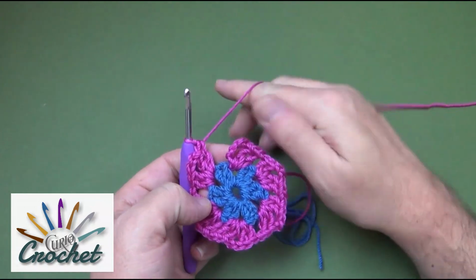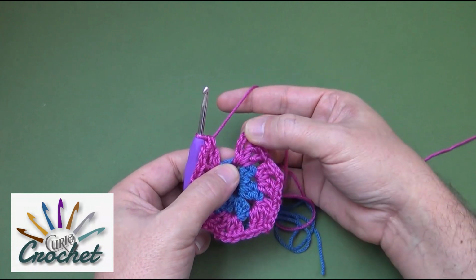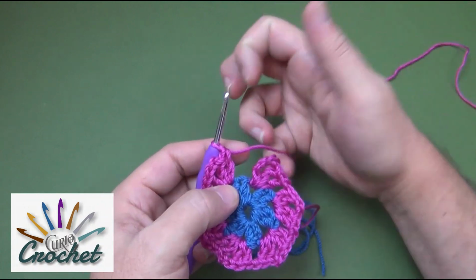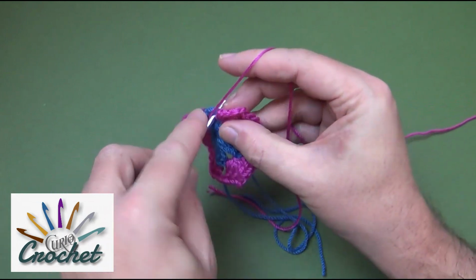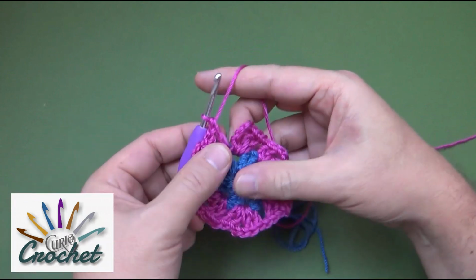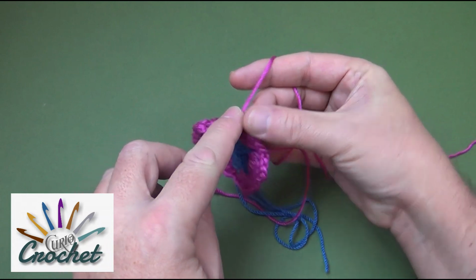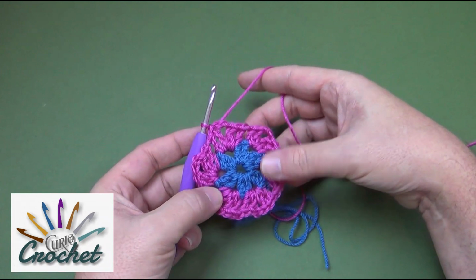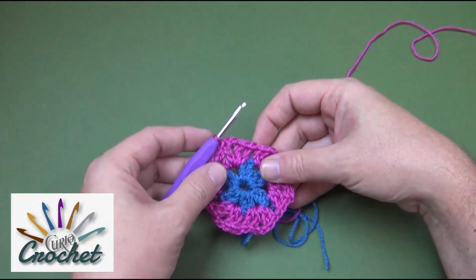And then we're back to the first space. As you can see, we've got our 2 trebles there, we've got a chain 2 and a chain 3, which is a false treble, so we need another treble in there. So we're going to chain 1 to get us across to that chain space, put our last treble in there, and we're going to slip stitch in the 3rd chain up. However, we're not going to fasten off because we're going to use the same colour to continue on round 3.